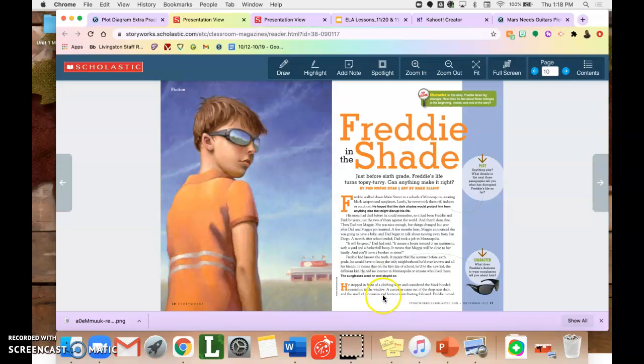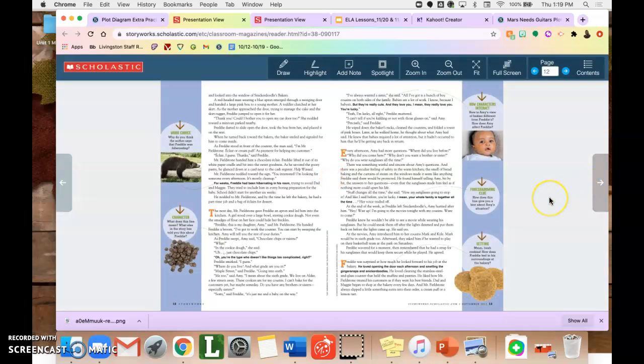He stopped in front of a clothing store and considered the black hooded sweatshirt in the window. A customer came out of the shop next door, and the smell of cinnamon and buttercream frosting followed. Freddie turned and looked into the window of Snickerdoodle's Bakery. A red-headed man wearing a blue apron emerged through a swinging door and handed a large pink box to a young mother.